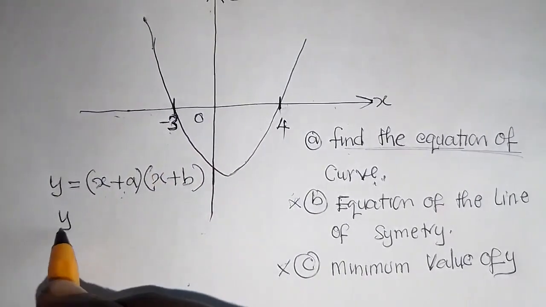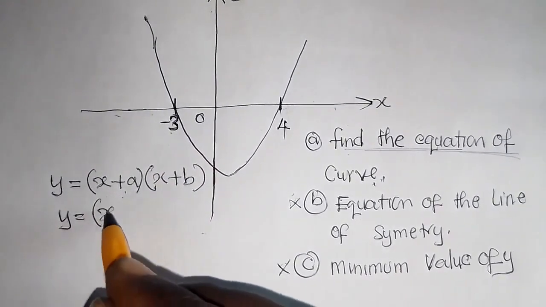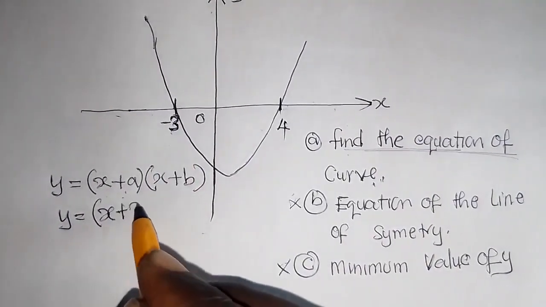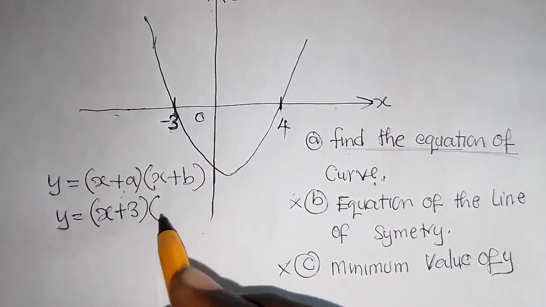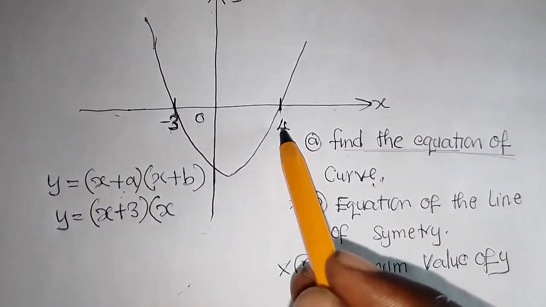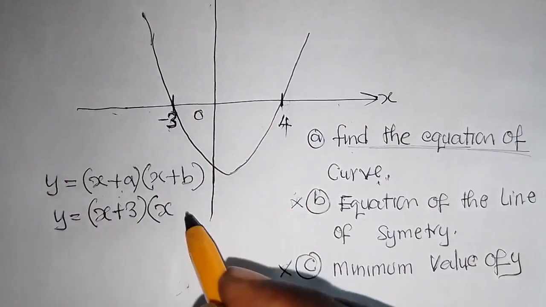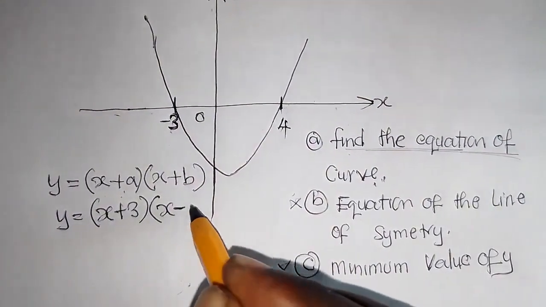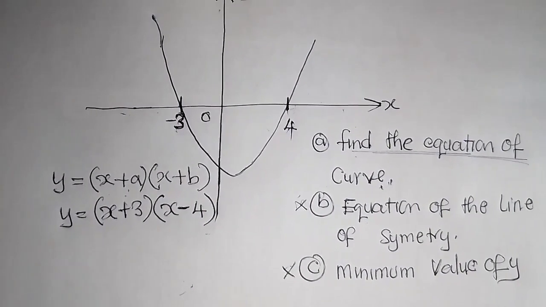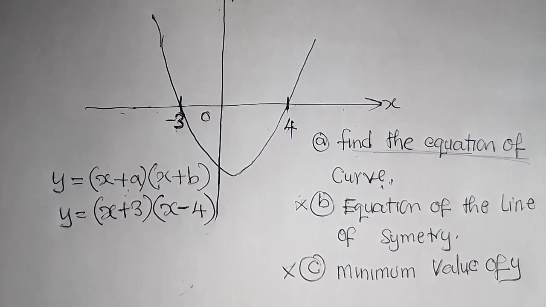So this is y is equal to x. It is what? Negative. So when it comes here, each one becomes positive. You do this. This is x. This is 4. So when 4 comes here, that is positive. So when it comes here, it is negative 4, like that. This is what you are going to do.